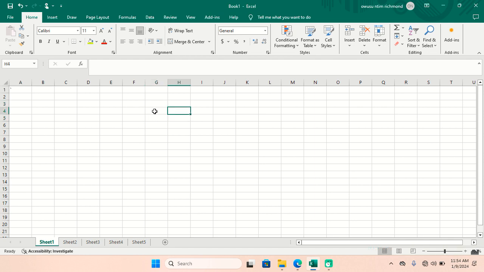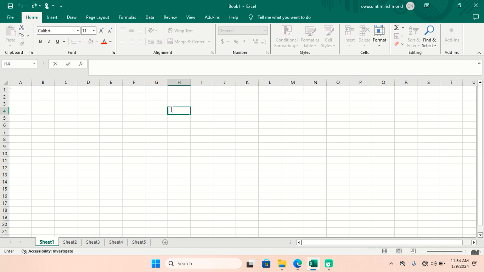In Excel, there are two things: to be on a cell and to be in a cell. If you want to be on a cell, you use this pointer to select the cell. But when you want to be in a cell, that is when you double click in that particular cell, this sign appears, which is called the I beam.